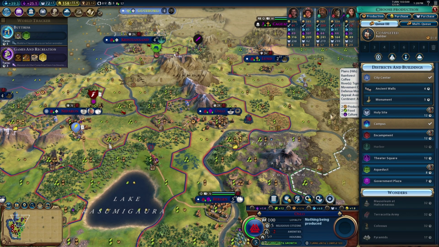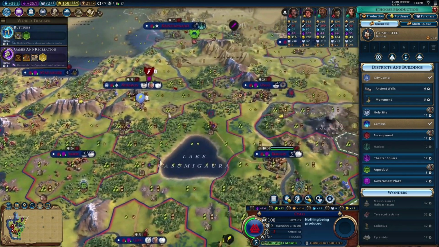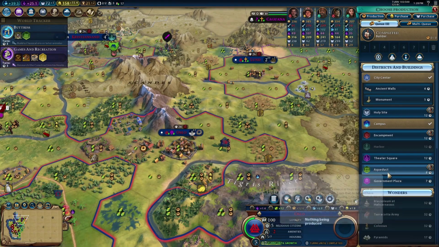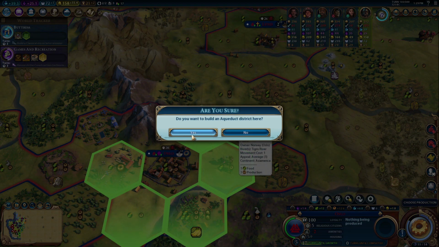What do we want next? Government Plaza was going to come over here. Were we going to do the aqueduct? I think we did. We were going to do aqueduct here for an industrial zone here, which ironically is only going to have a plus 2, which isn't going to be that great. Or a plus... well, 3. 1, 2, 3, 4. Actually, it'd be plus 4. Okay. Yeah, that's fine.